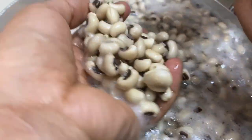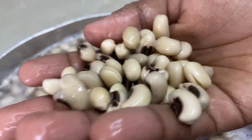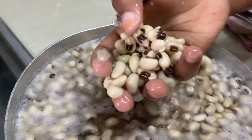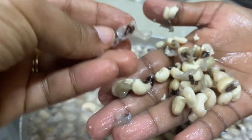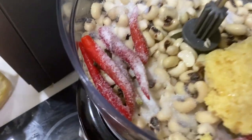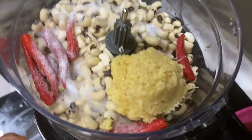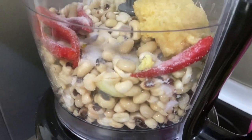This is black-eyed peas soaked overnight. See that? So you're gonna remove the covers. For those that come out, those that don't come out, it's okay. And then just keep the main one. So to a food processor, we add in our black-eyed peas, some chilies, and some salt. And we're going to add in some garlic, some onion, and some chopped onions. And then you mix that in a food processor.